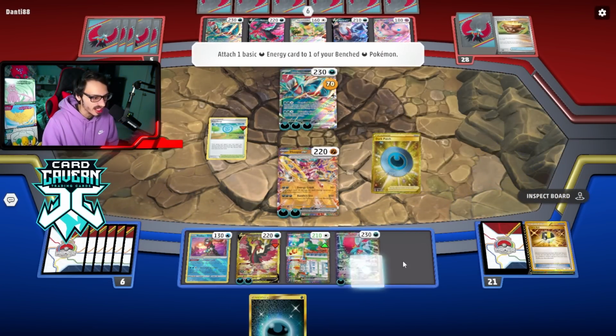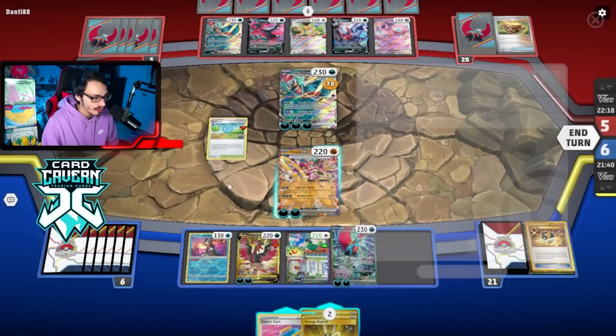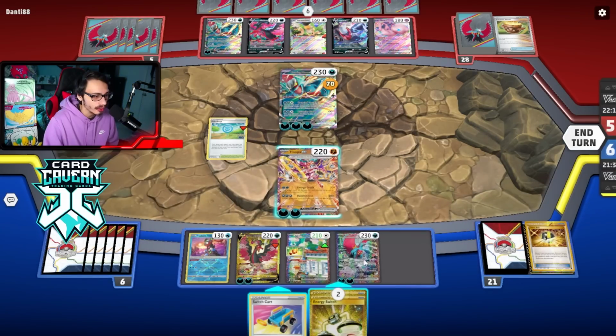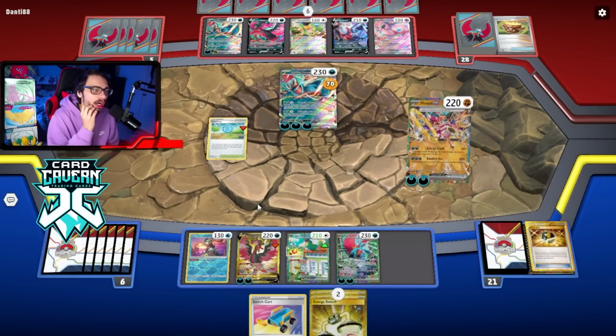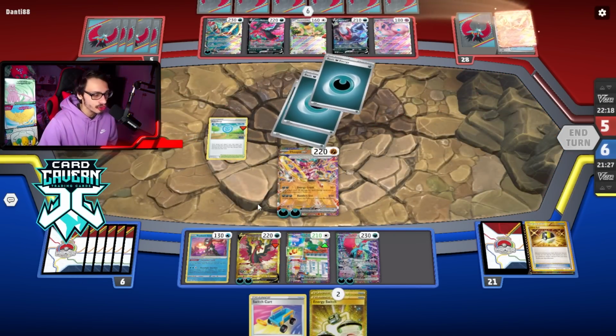Wouldn't mind getting my Mew down either, just because I don't have much going on in the hand. Could Energy Switch off. I could save the Energy Switch for a turn. There's not really a rush to play it just yet. They could Iono, but I should be able to find something off an Iono. I'm just going to knock him out with Hoopa. Let's take the knockout here with Energy Crush. And take the first 2 prize KO of the game.